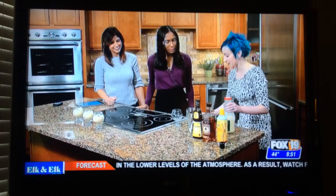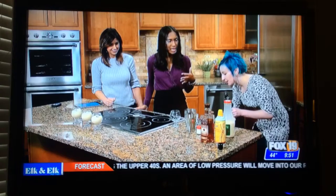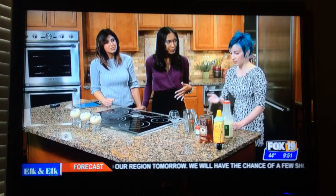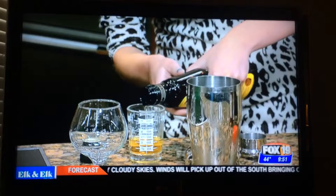So I have some brandy glasses that are nice and festive. We are going to start with the clear stuff first because the eggnog kind of coats the side of the glass and you won't be able to see what you're measuring. It's a really easy recipe — just one and a half ounces of Frangelico, one and a half ounces of bourbon, and then three ounces of eggnog. Shake it with ice and you're done.